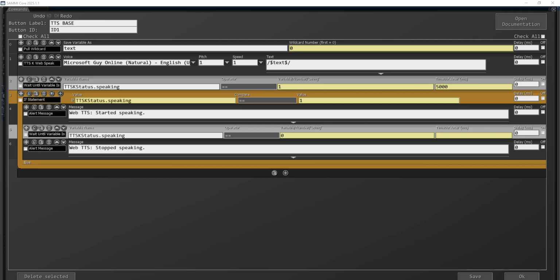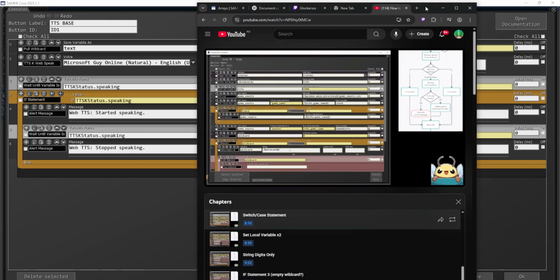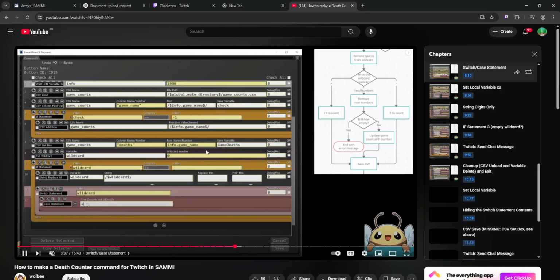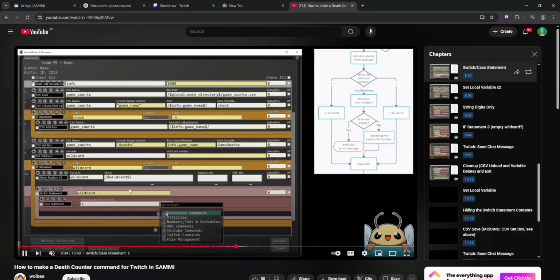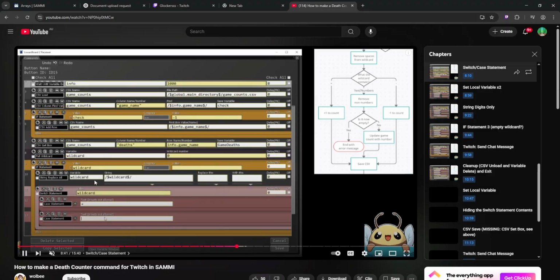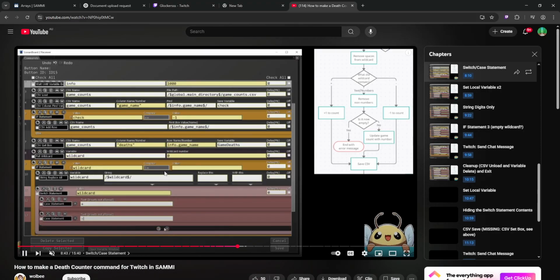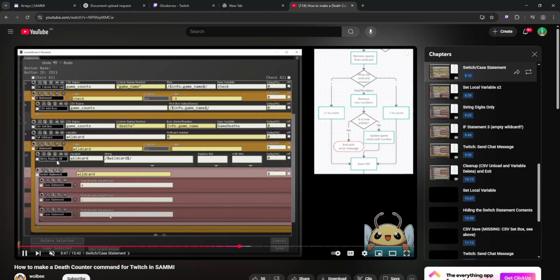Okay. The last time we were having a look at this guy make his death counter. And here, we wanted this here. So if the wildcard, we want the string replace all.